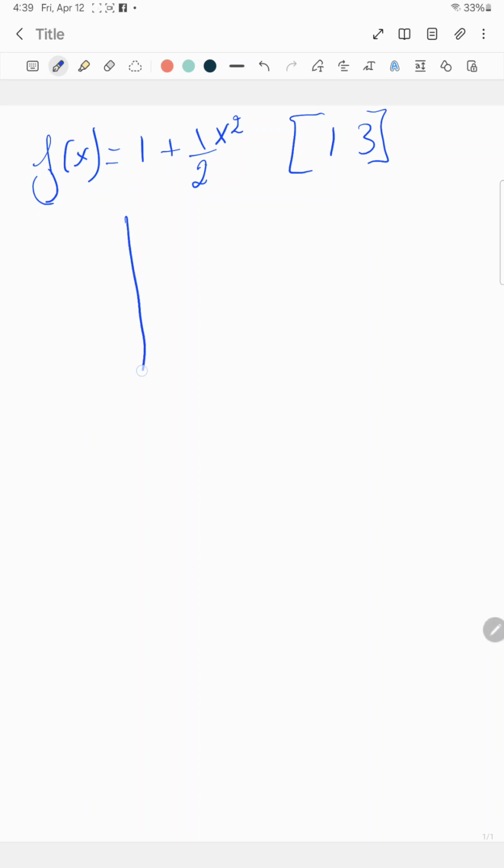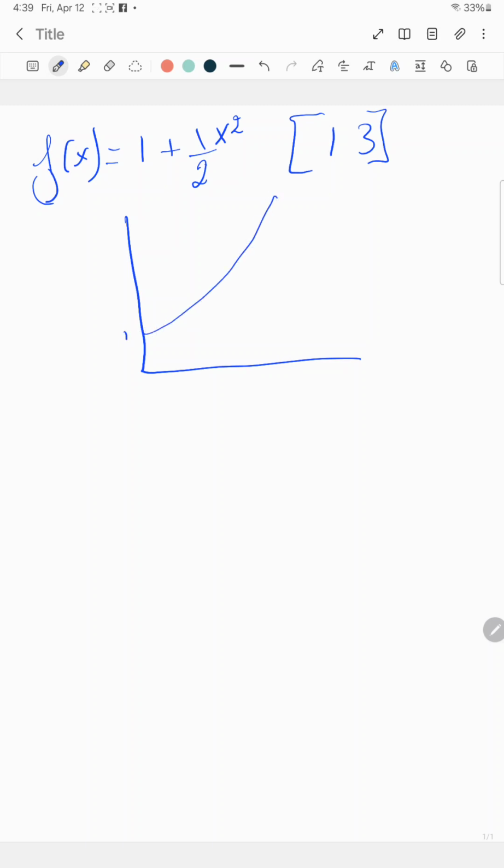As I promised in the previous video, I'm going to do another example for the area under the curve. In this example, I will choose the function f of x equals 1 plus 1/2 x squared, and I will study the area between 1 and 3. The previous one was between 0 and 3, with y equals x squared. You don't need to draw the image, but to help you understand, I will draw it for you.